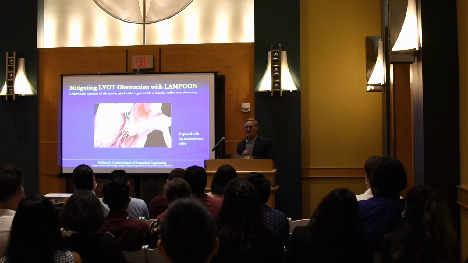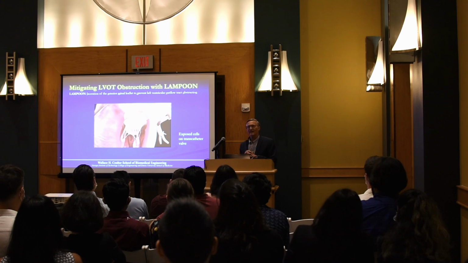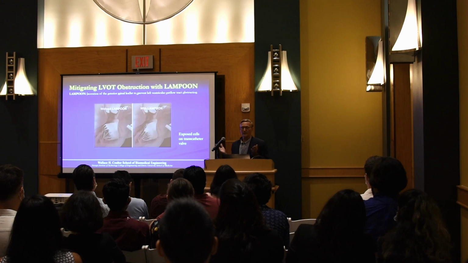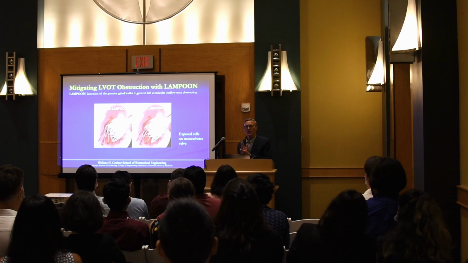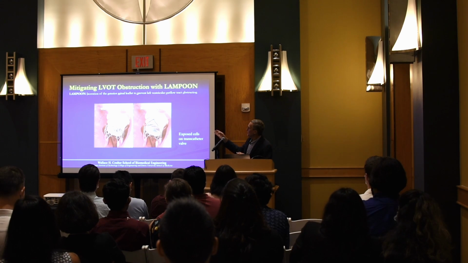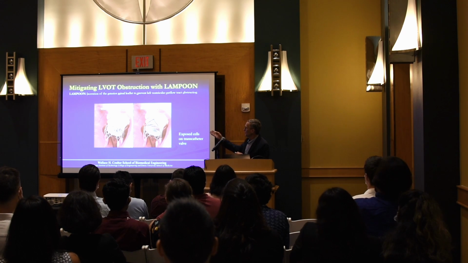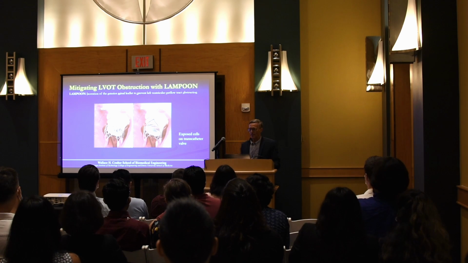So one of the things that has come up is something called the LAMPOON, and it's basically lacerating that anterior leaflet to prevent left ventricular outflow obstruction. So we're basically going to cut this thing with an electrosurgical catheter, so it's still not an open surgery, but we're going to cut through it. Then you see when they do this LAMPOON, now there are open spaces for the valve that's opened up, and not in the other one. So there's actually a little bit more room for flow.